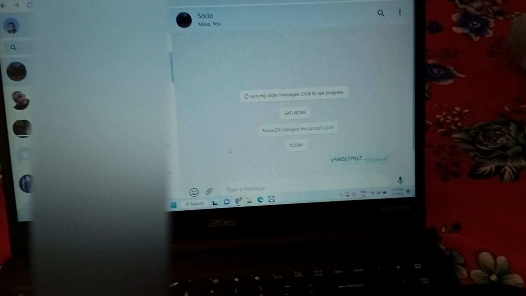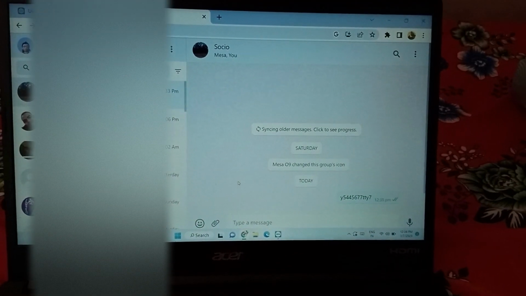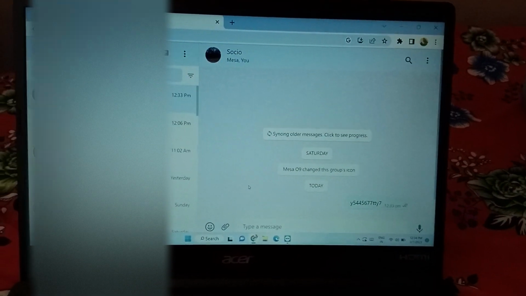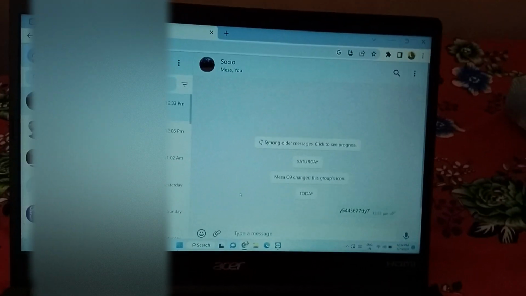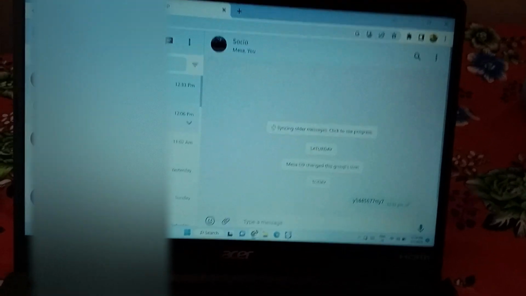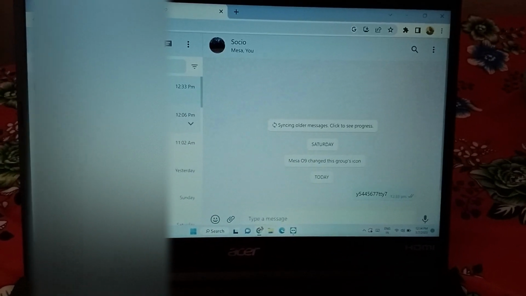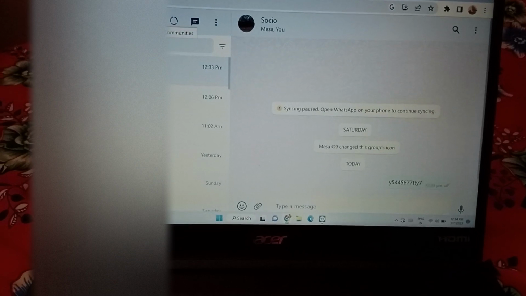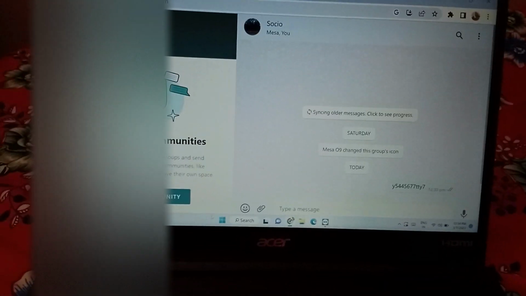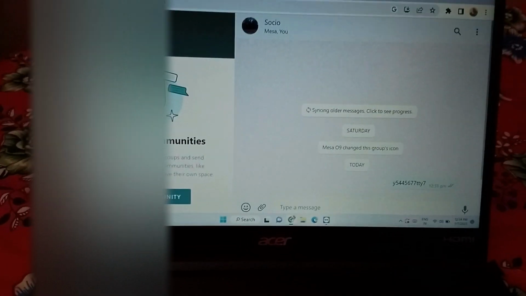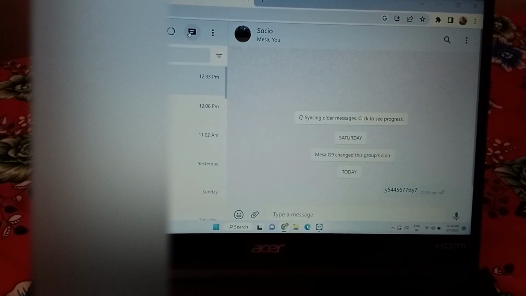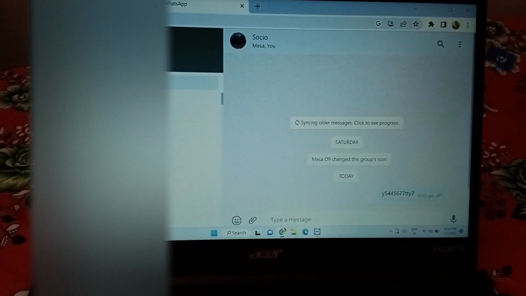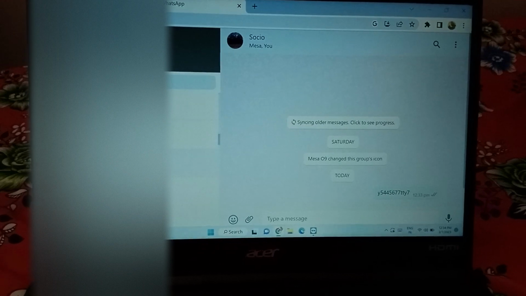And friends, if you want to delete, you know already how to delete. If you want to view your contact friends, you can view from here. This is the contact friends. Just tap on this, communities. This is the start community, not contact. Maybe this is the chat. If you want to chat, new group, new community, and here is your contact friends.